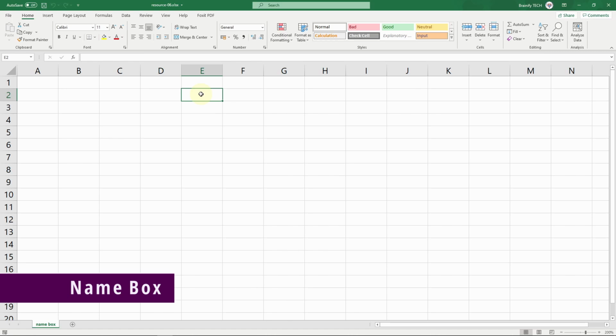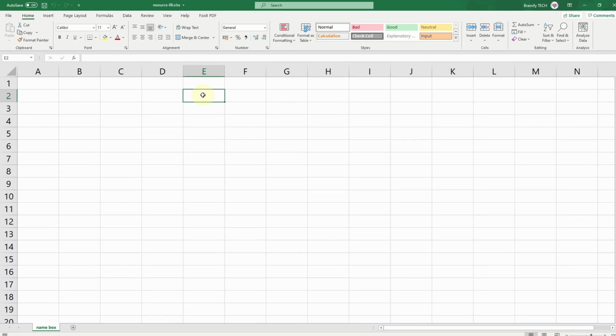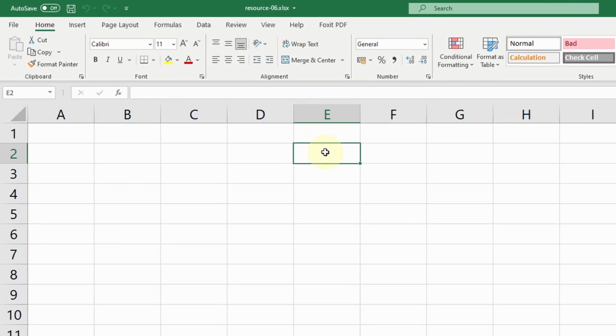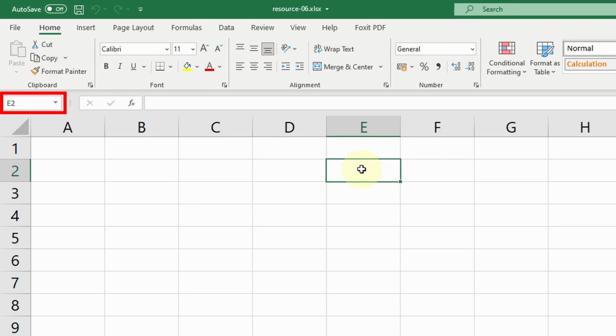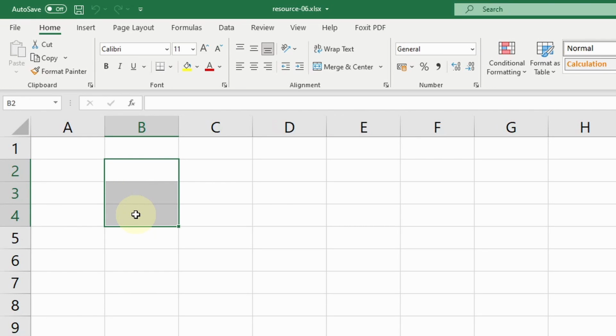Let's take a look at the name box. The small box on the left hand side of the window directly below the ribbon is known as the name box. It simply displays the reference of any cell or range that is currently selected. If you click cell A2, you can see A2 in the name box. If you select the cell range B2 to B4, you can see that only the top left cell reference B2 is displayed in the name box.